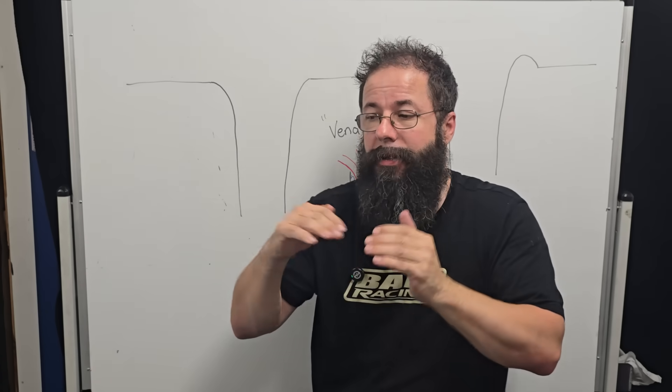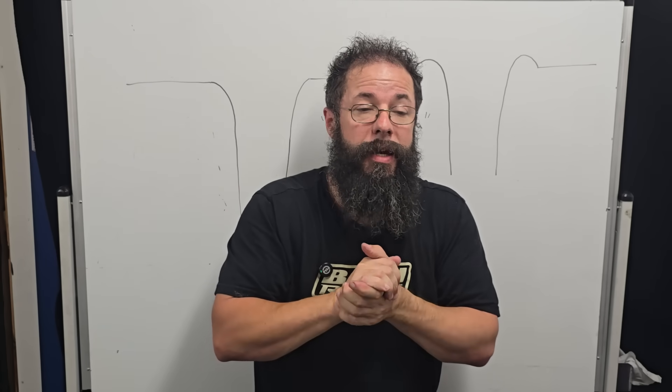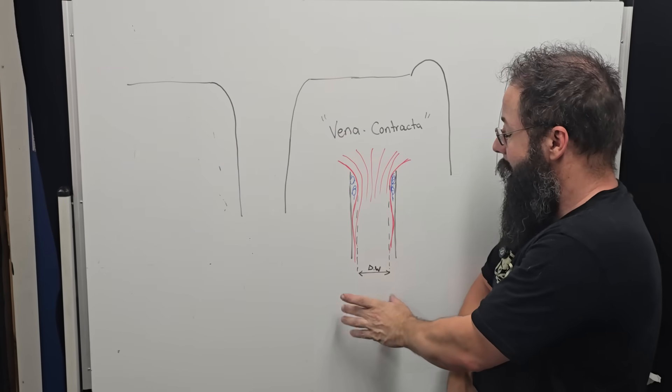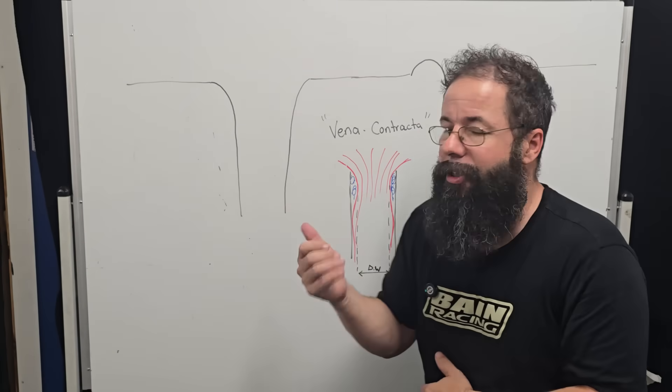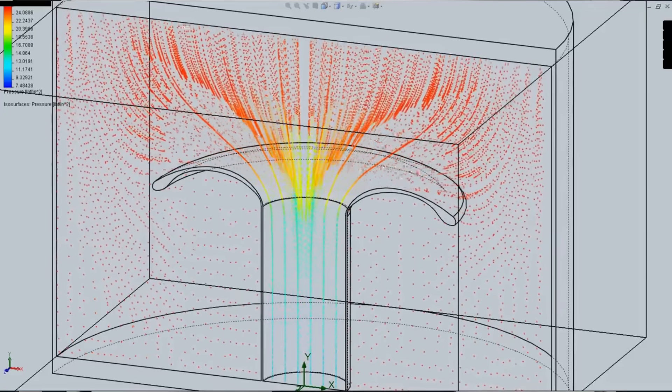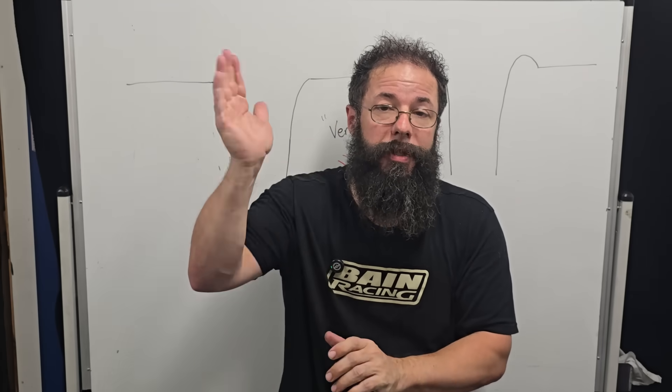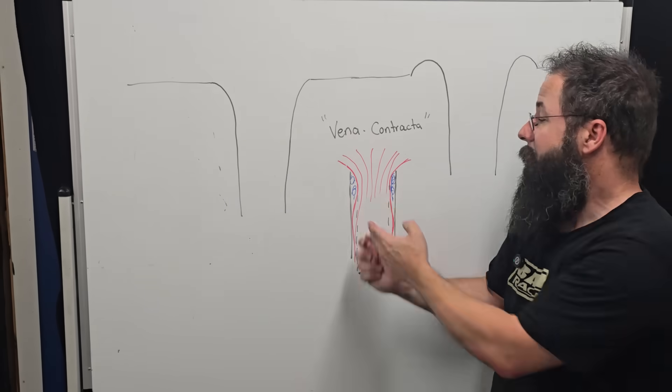So it comes down to how close you want to get to that threshold of pain. With intakes, we're trying to push them and extract as much as we can. We're targeting both mechanisms — we need to understand what the radius does, and it has two functions. The first is to control the vena contracta. If we just flow a parallel pipe, we'll actually choke that — our dynamic CSA is 25 to 30% smaller if we just pull it over a straight edge. You'll see this on a flow bench: if you flow a cylinder head without any radius or any plasticine, then put plasticine on it, you watch the pressure drop and the CFM go up. That's because we're fixing the vena contracta — the separation that will be created.